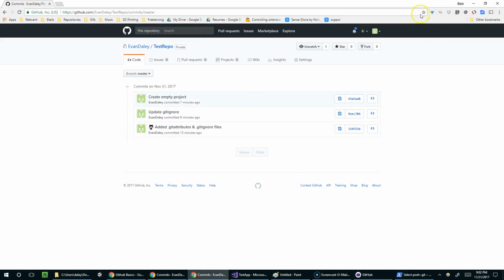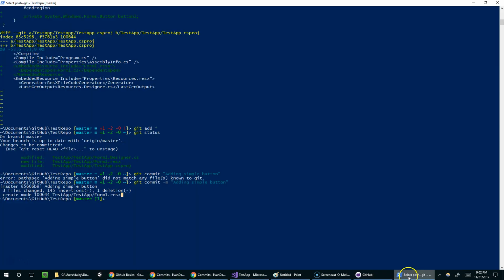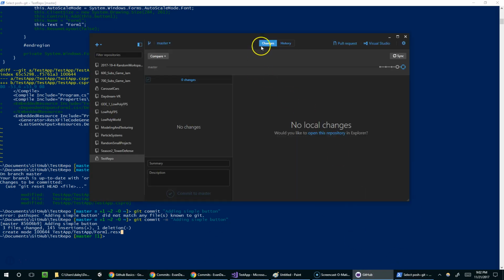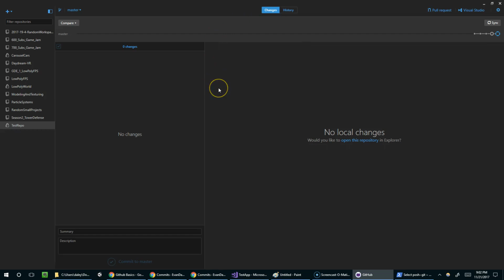Usually it just works. So anyway, I might have done that wrong, and if you don't want to, you don't have to use this interface. This interface can be kind of nice, especially for resolving conflicts if 2 people are working on the same file and the code gets kind of messed up. This can be very useful. The user interface is a little bit limited, but in most cases, especially if you're working completely on your own, the Git UI right here is going to be all you need.